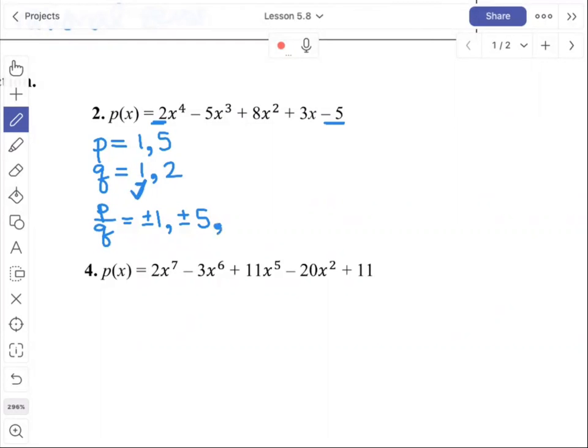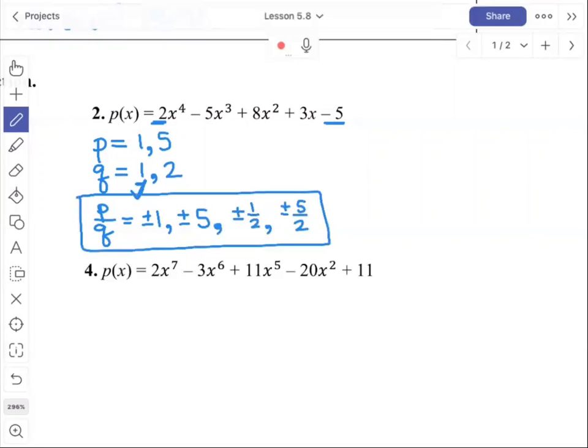Second Q, I'm going to do the same thing. 1 over 2 gets me positive and negative 1/2. 5 over 2, plus or minus 5 over 2. Please do not put that into a mixed fraction. Do not do that. Just keep it like 5 over 2. It's less work, less careless mistakes, and it's neater and nicer to look at. All right, and that's it. Check, done with the second one.